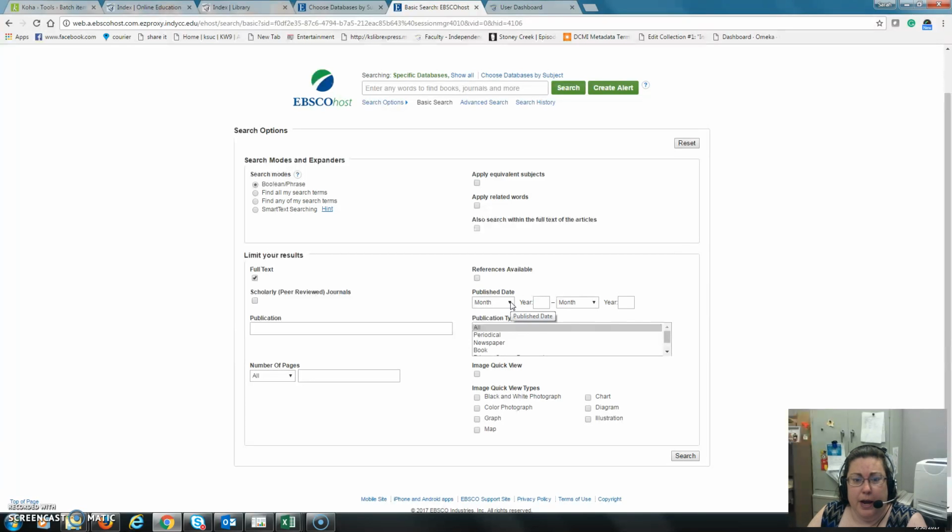If you know you have to have information published after a certain year, like it has to be since 2010, you can put a year in there, through May of 2017. So that will give you a way to narrow it down. You don't have to do that. You can narrow it after your search if you'd like. I'm going to leave it blank and show you how to do that in just a moment. But if you want to do that on this end, you are also able to do that.